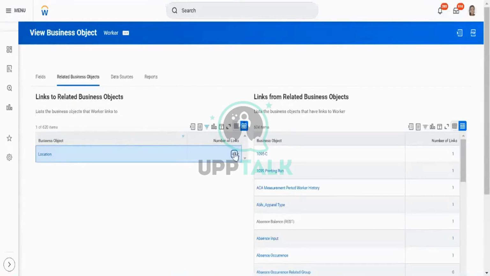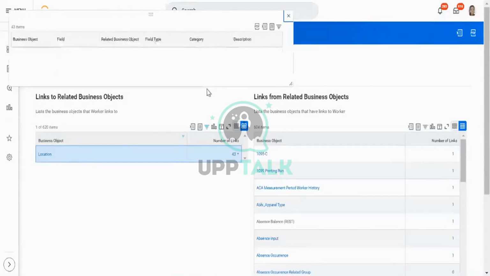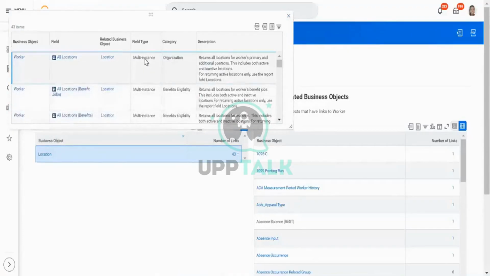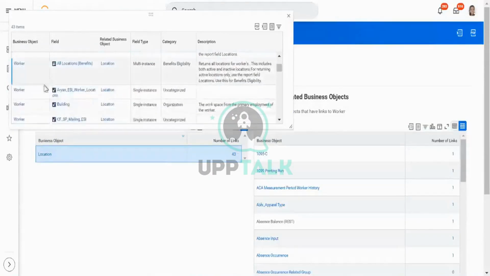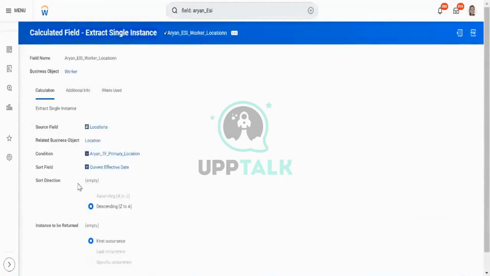All of these in a nutshell are either, if you see here, multi-instance or single instance. I have my own field over here which I can possibly use for another purpose, because I have given a specific criteria which is going to be only some certain locations, and for that, the row of data is already available and I can use it anywhere.